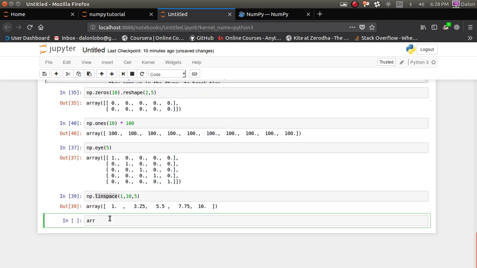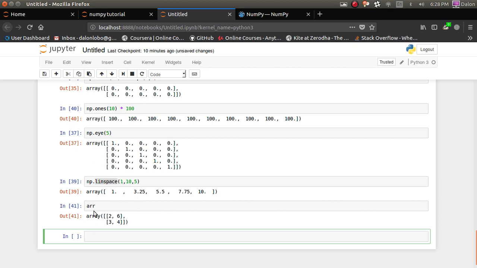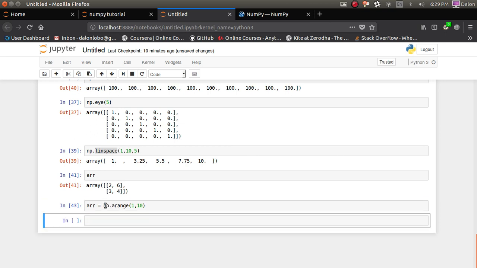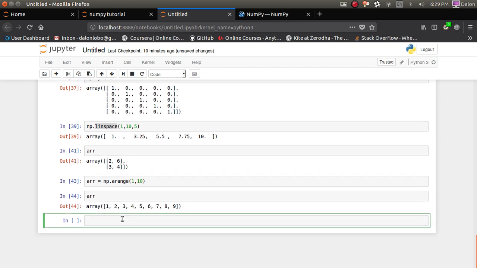Let me see if there is anything else that I can show you. So here you have an array, right? Okay, let me create a new array. arange, not range, arange from 1 to 10. You have to mention np because it's from the numpy module. Print this 1 to 10.